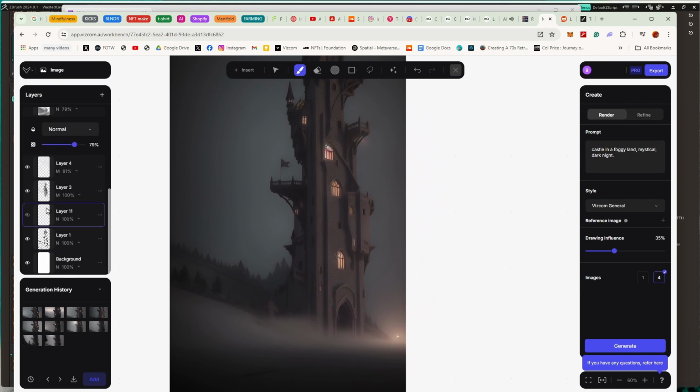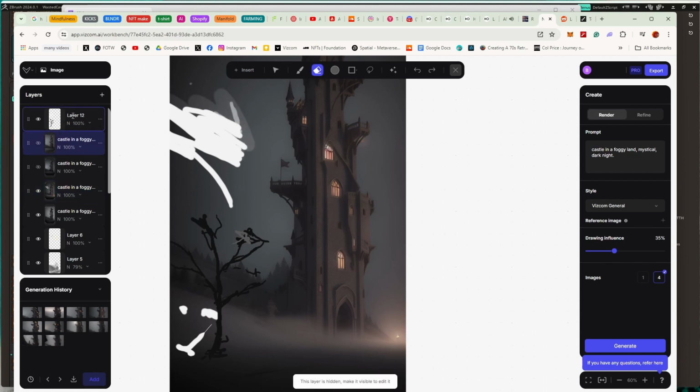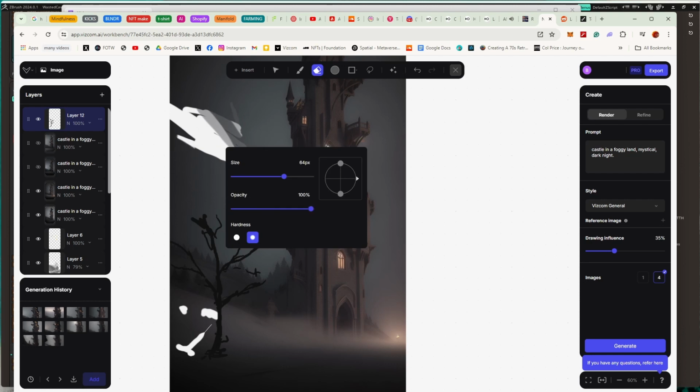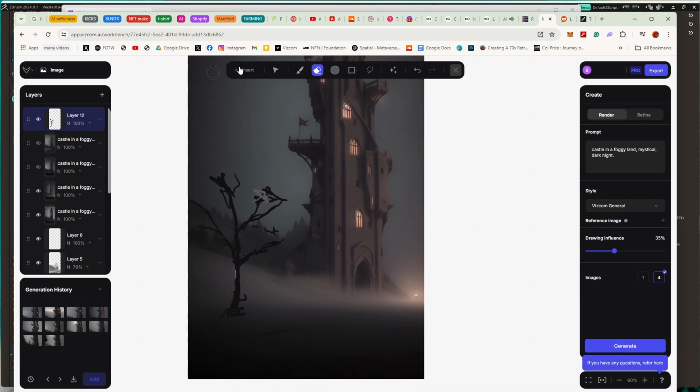Now, remember I drew that tree. I'm going to bring that tree up here. And it actually has some white on it. So, oops. I can use their eraser. Make sure it's opaque, like full. It's acting a little bit weird because I'm online and I'm recording. So I will say that right now it's a little bit laggy, but that's only because I'm recording. So now I can select that layer that I just drew and then name it old tree in foreground.